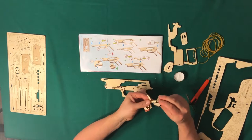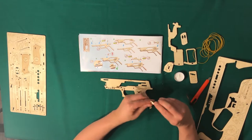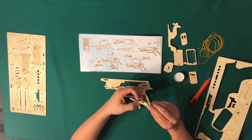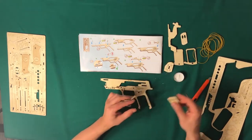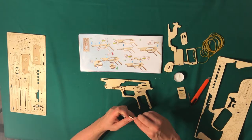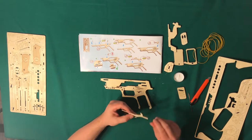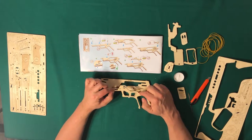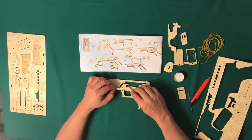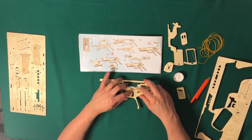top and bottom. See how useful I found this board with part number 4 in there. Peel off a little bit of the wax and then apply it to both extensions on the number 7 piece. And then that piece goes right in, with a circular cutout towards the top. It's a trigger. So put it right in, making sure that the trigger is right inside the space here, and then you can try to move it back and forth and see if it is smooth.